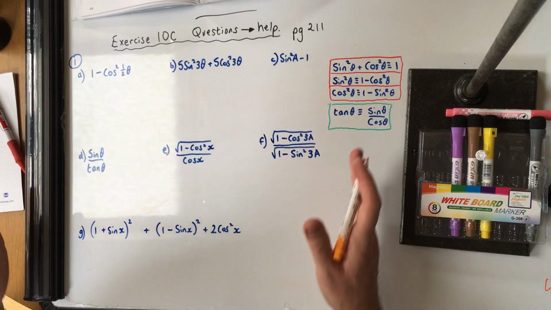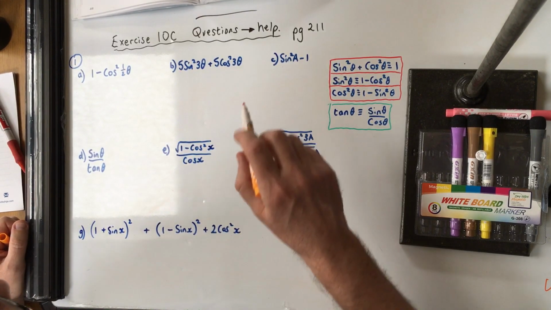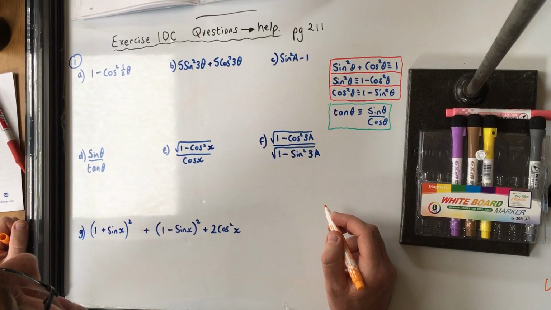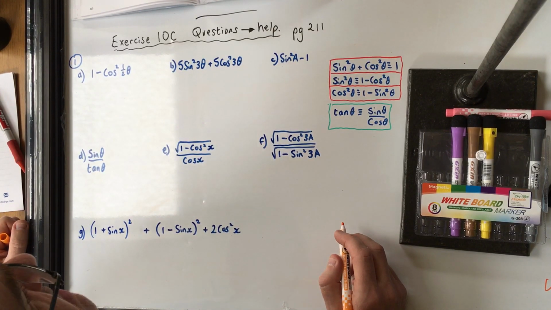But I'm just going to go through these questions and I'm going to use these identities. I've not looked at the questions for over a year because I've not taught them, so I might stumble on one or two, but I'll be okay. I'm a trained professional and I'm also, obviously, ultra intelligent.